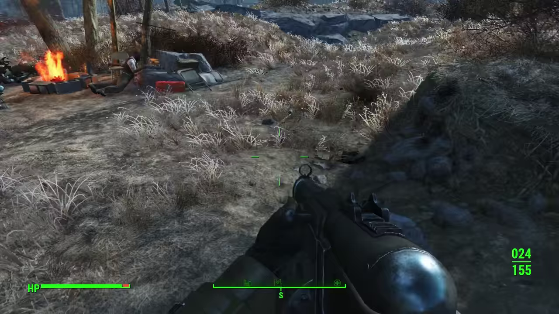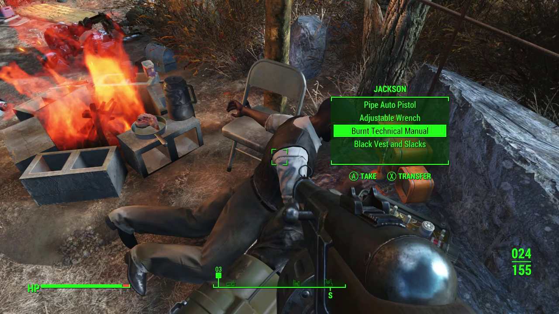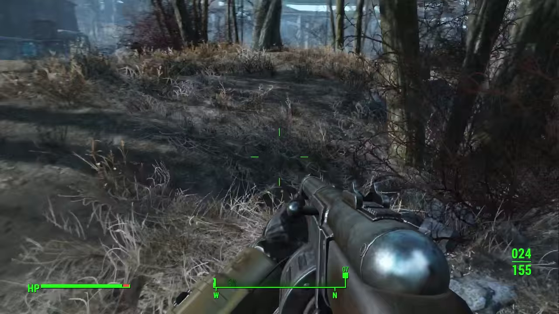Here we have Jackson, who has Jackson's holotape, as well as some bottle caps, some 38 rounds. Burnt technical manual, I don't think that's important. Black vest and slacks. Not sure if that's unique, but I'll take it just in case. And then we will also take the military grade circuit board, the duct tape, all of this stuff. Let's see, there's gotta be some more robots around. It looks like they don't have too much other than ammo. Yeah, I'm not seeing much at all.